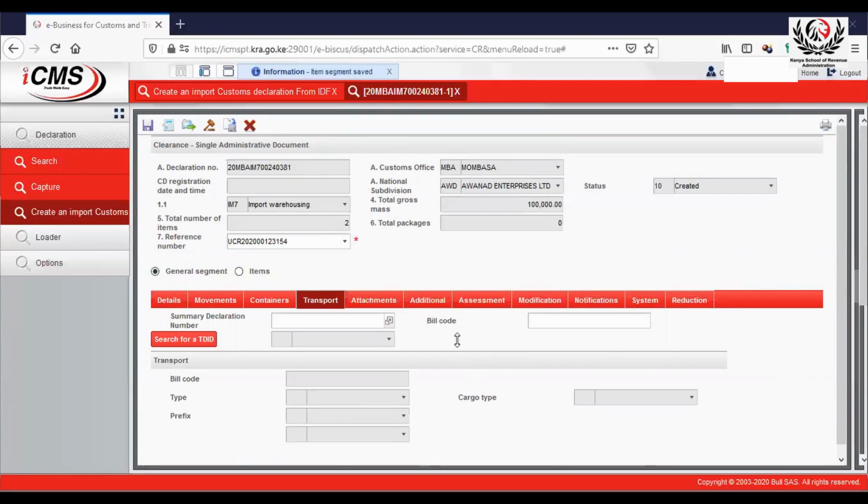In this case, this is my manifest number, and the bill code in this case is this. So the moment I key in my bill code, I search for the TDID. As you can see, it will automatically bring the details. And then I can actually save the declaration.